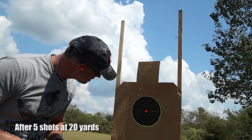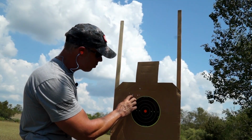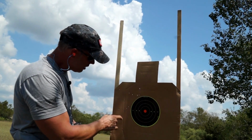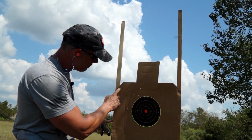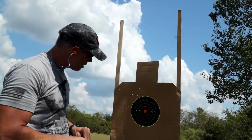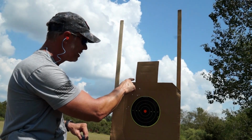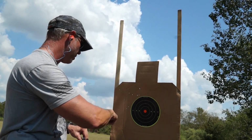All right, fellas, I see most of my shots. Let's see, my earlier shots were 1, 2, 3, 4, 5. So I've got 1, 2, 3, 4. And I have a stray somewhere. My guess is, looking at where I'm grouping everything, my stray shot flew somewhere out here.